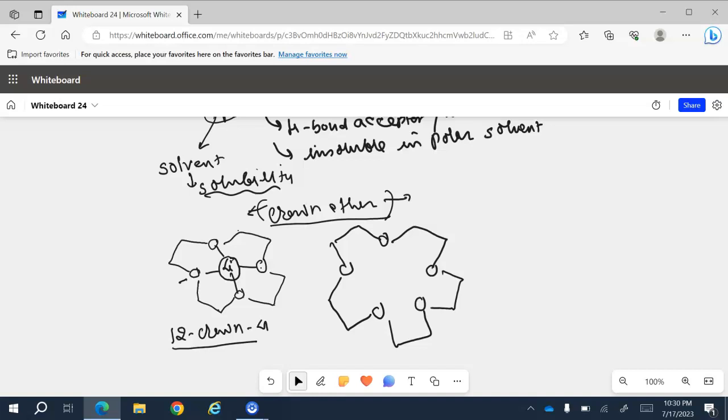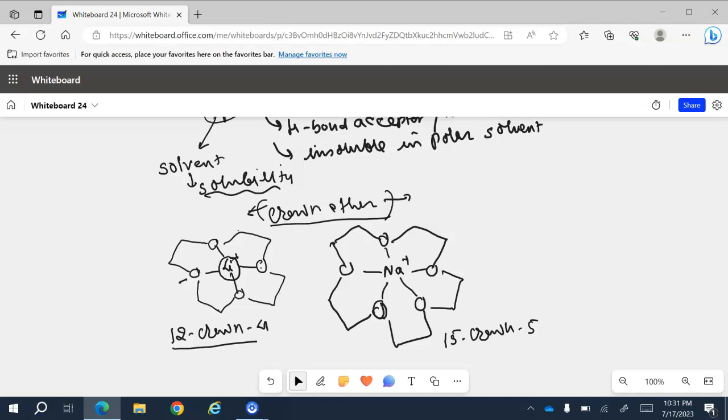Here, if we look at this, there are 5 oxygens, and all these others are carbon atoms. If you count all these atoms, there are 15 atoms together, so it is a crown, and 5 are oxygen in the ring system. This pocket is somewhat bigger, and it will be able to accommodate the sodium ion on this 15-crown-5. So for sodium ion, 15-crown-5 is the best pocket.